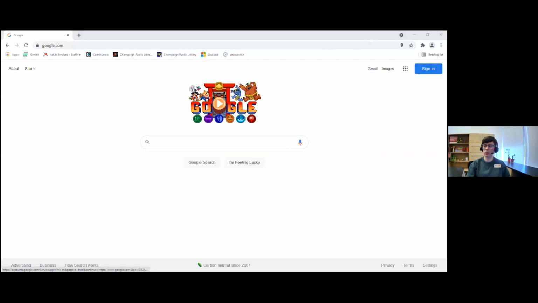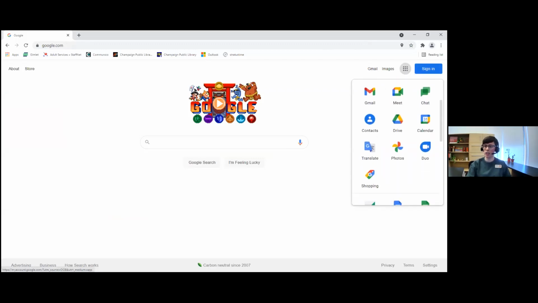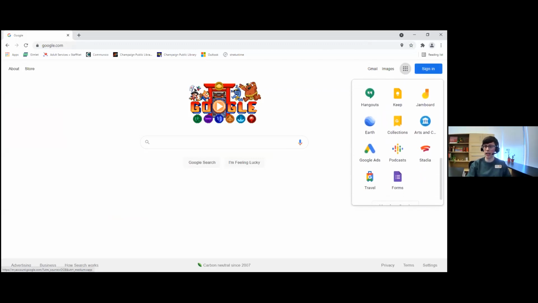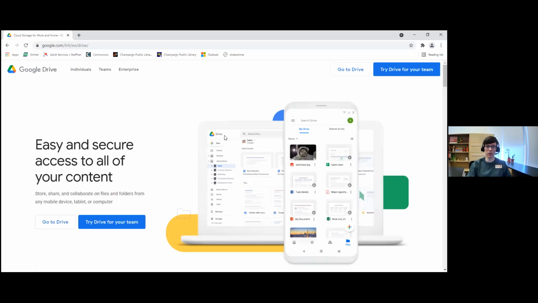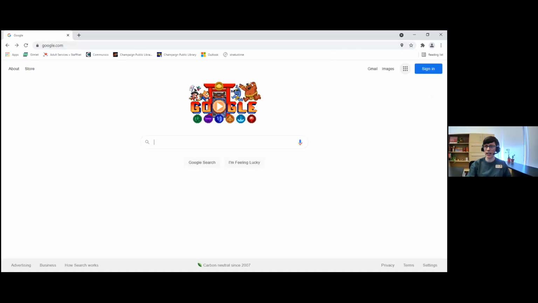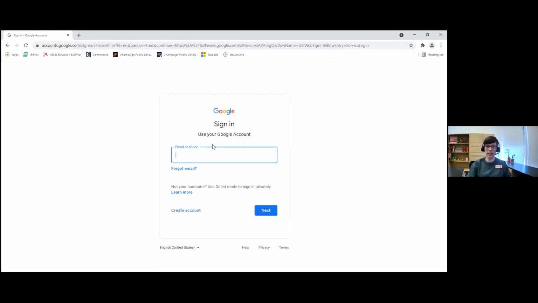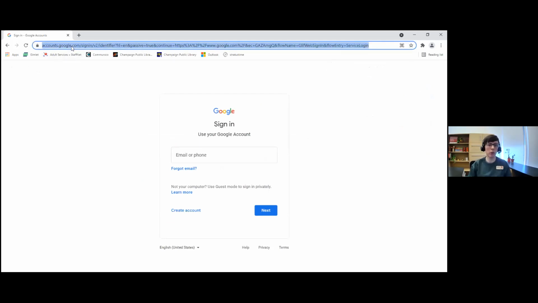Okay, so again, these are our Google apps. So as I scroll down, I'll see the different apps, and I can click on one and jump right into it. If I click on Google Drive, it would take me right to Google Drive, where I can go and sign in up here at the top right corner. Or I can just hit sign in, and then it would ask me to sign into my Google account. Or you can also go directly to the website.